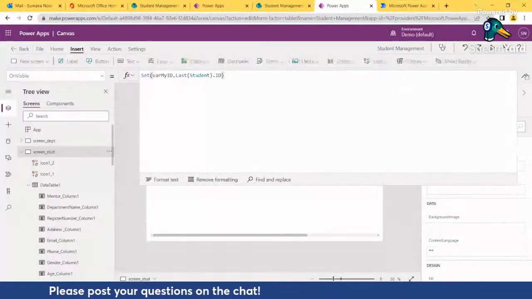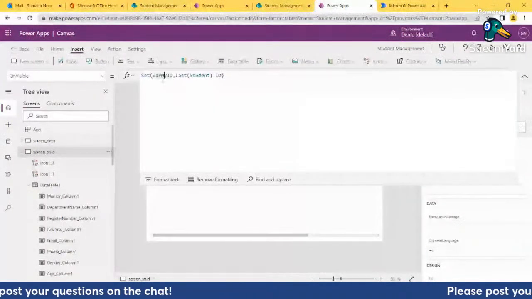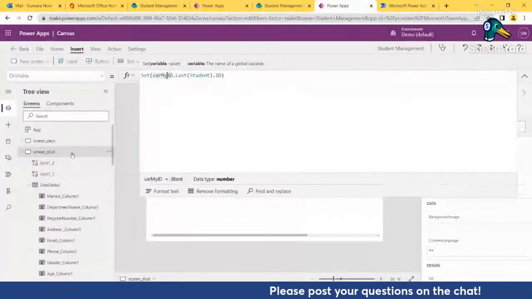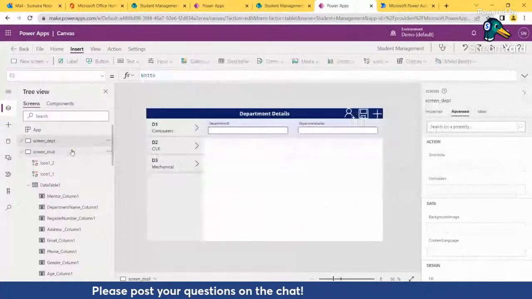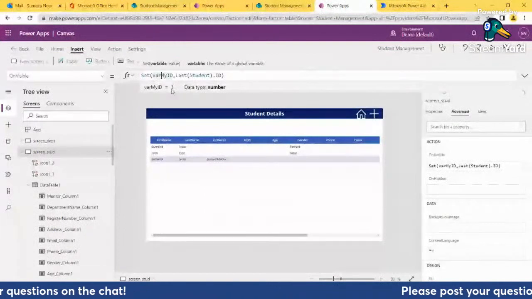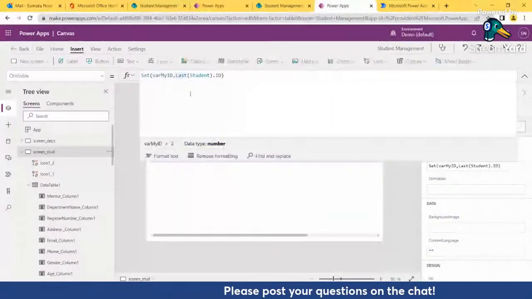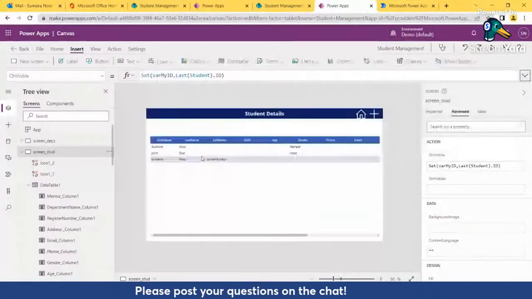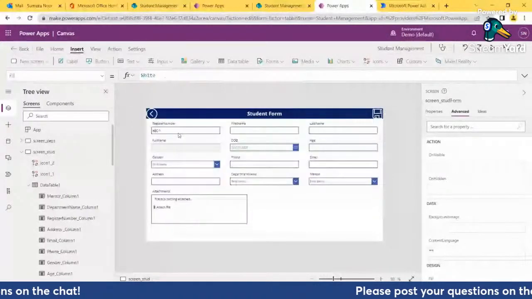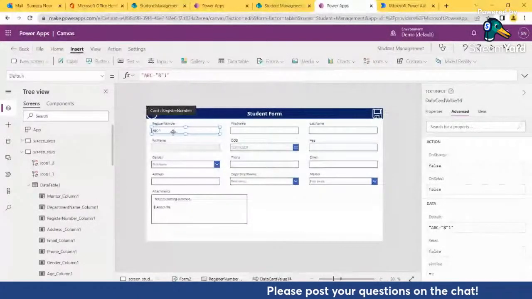Currently I can't see anything here because it is blank, and it is on visible actually. So we have to enter this screen in order to see the variable value. The last ID was 3, and now I need 4 here whenever a new item is created, because we already have 3. Now I need the value as 4 here, abc hyphen 4.